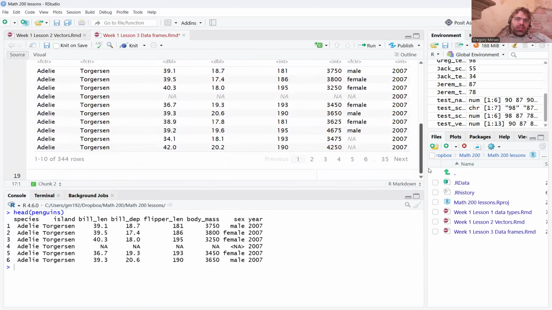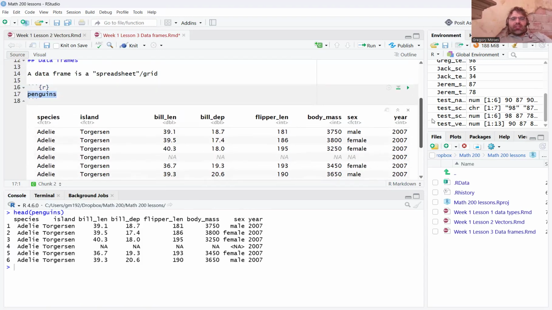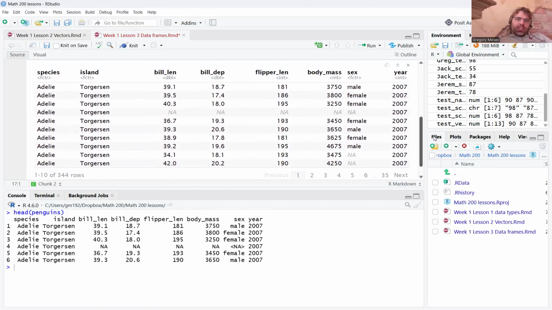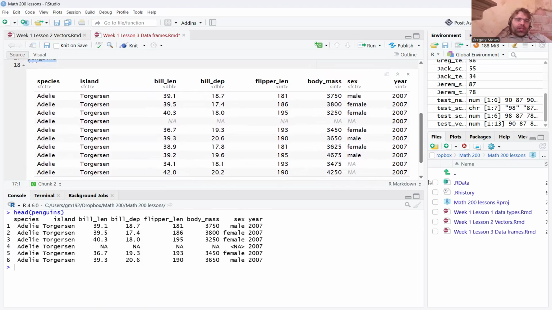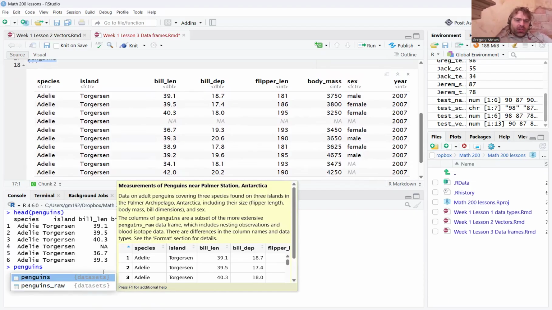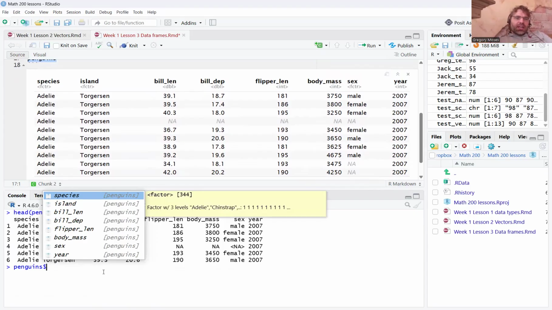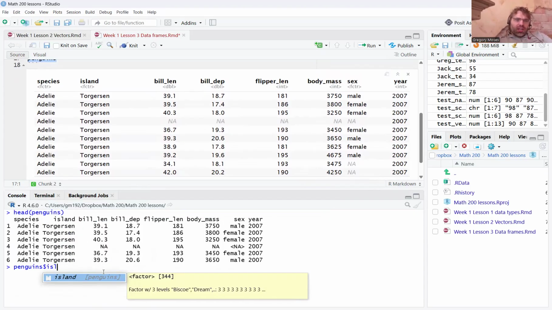Another thing it's important to be able to do is select specific columns from a data frame. And the way we do that in R is we type the name of the data frame, in this case, penguins. We type the $ sign, and then we type the name of the column.